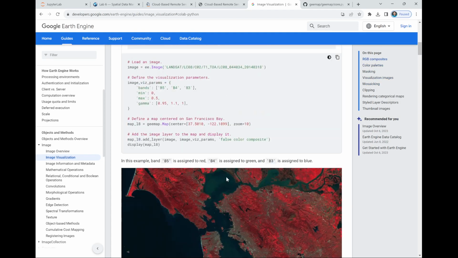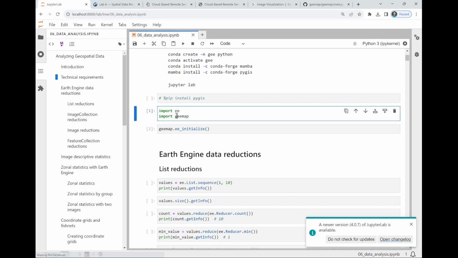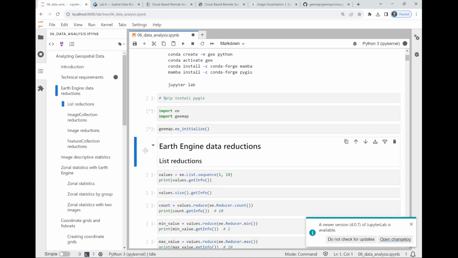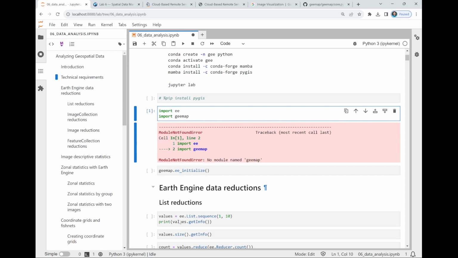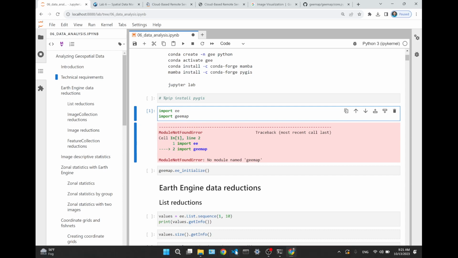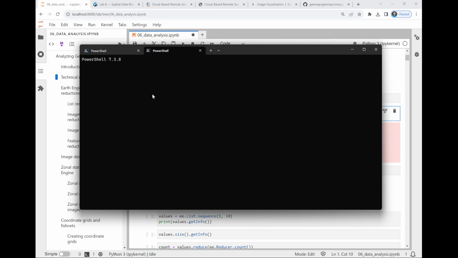So if I come back to here, I copy this example, and then I can go somewhere else. Okay, so just do this. Import. Did I recreate something? One second. I might have removed the environment.